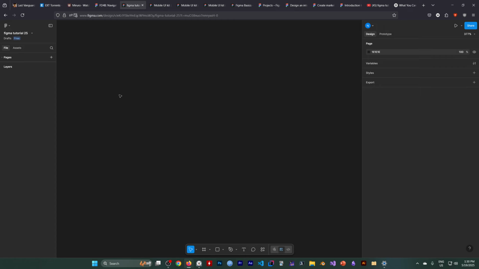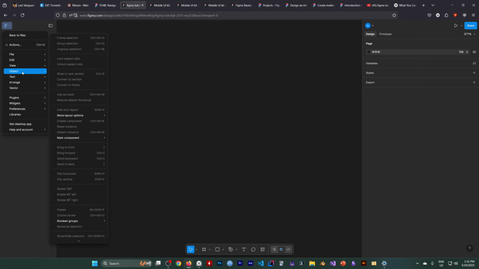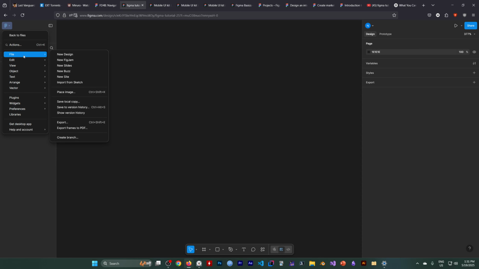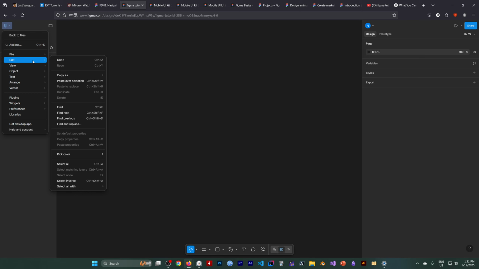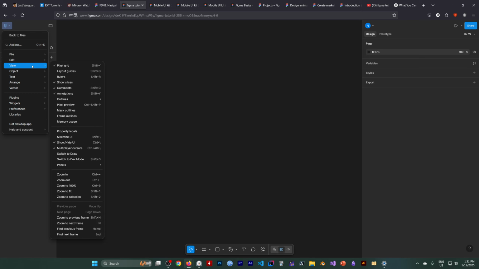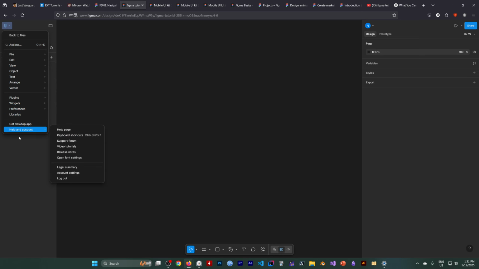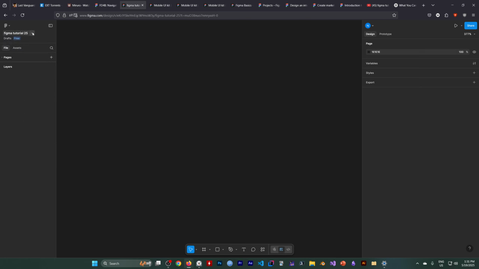Currently, I am using the night theme. So look at the logo. When we click on it, we got some options. So we got, let's see, we can create, you can play around with it on your own. So we got file, edit, view. So there's a lot of stuff here. We're not gonna check out what each of them does yet.